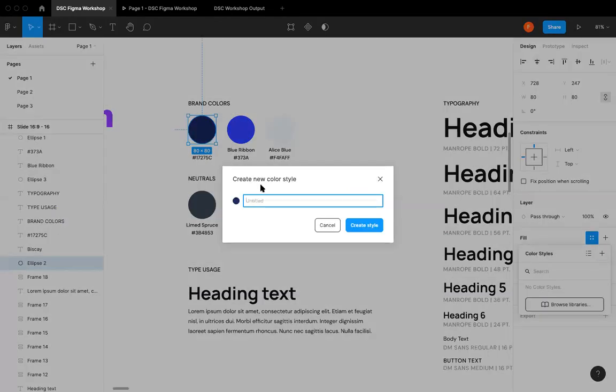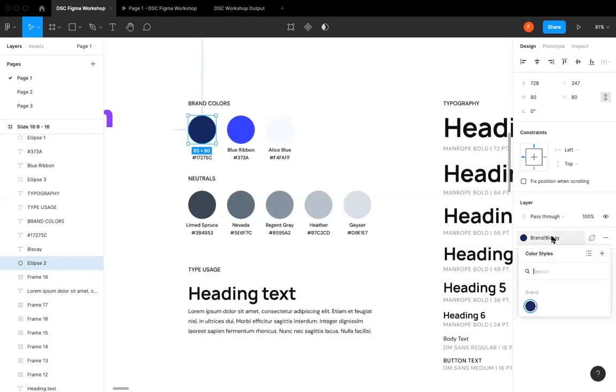And how we can label it then is since these are under brand colors, we'll put brand and then we'll have a slash and then the name is that shade of blue, create style, and there you can see that it created a category for brand colors and that the color appears here. So you can do it for this one as well.